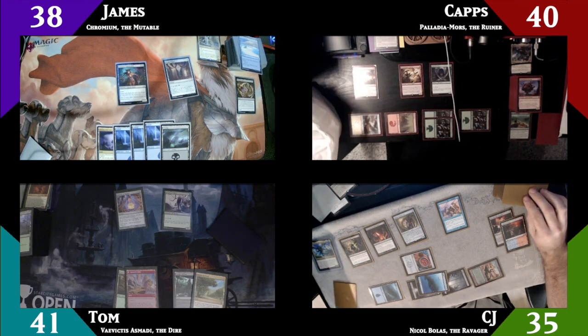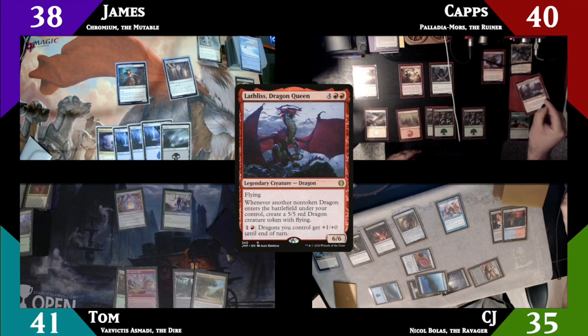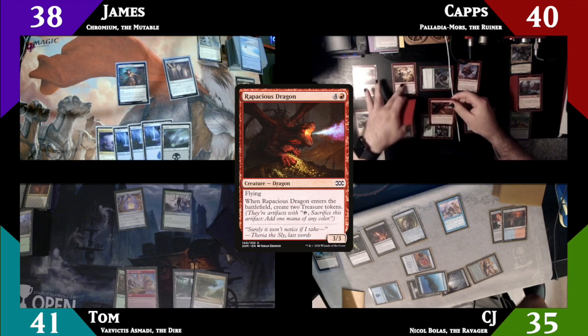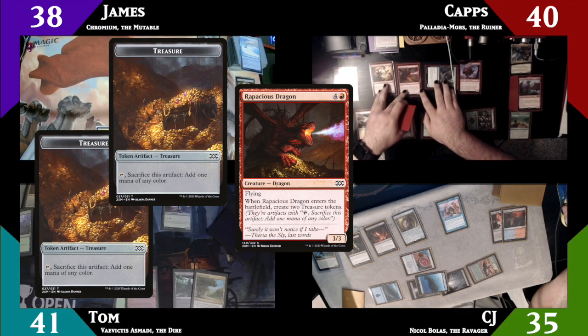I put down my gyro, untap, exile the Dragon Lord's Servant with the Outpost Siege's ability, reveal a mountain, and draw it. Then reveal a Lathliss from the top of my library. I then cast the Dragon Lord's Servant from exile, and play a mountain as my land for turn. I then play a Rapacious Dragon, which creates 2 treasure tokens upon entering the battlefield. I then pass, keeping up blockers.